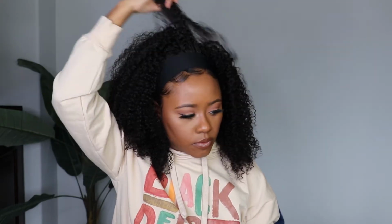I really love the fact that this unit is an 18 inch and I still do not feel like it's too short, because with curly wigs, sometimes it tends to look a little bit shorter than what it is. This gives me a lot of length. It's also going to get big. This wig is going to get very big as you wear it throughout the days, the weeks or whatnot, so it's gonna require some maintenance. You can always put in some leave-in conditioner or curling cream to maintain those curls. Just make sure you wet it and maybe detangle it a little bit with a Denman brush or a wide tooth comb, and I think you'll be good to go.